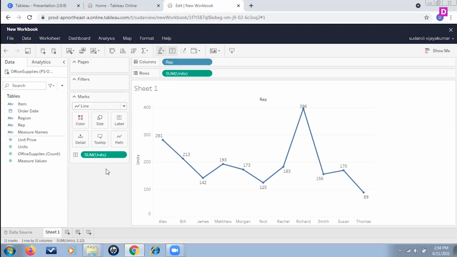As you can see here, these are your representatives and these are the units that they have sold, and it is also telling how many units have been sold by each of these representatives. So this is the simplest way of representing your single line chart.